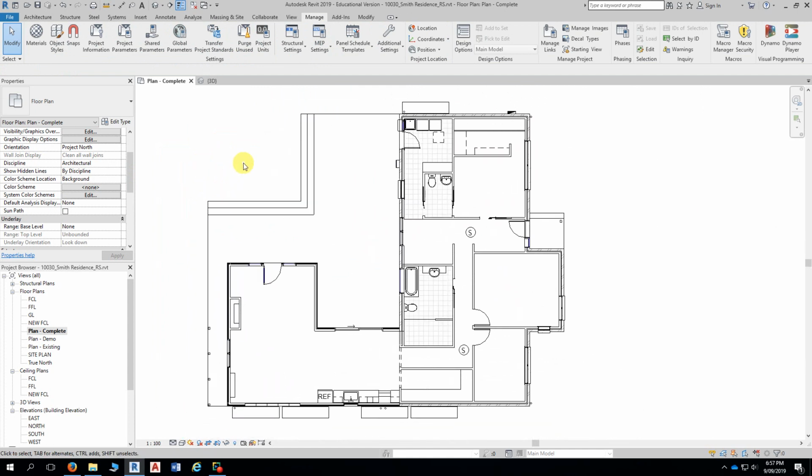So if you can just spend a few moments and put in those separation lines, and then we'll have a look at putting in our rooms.